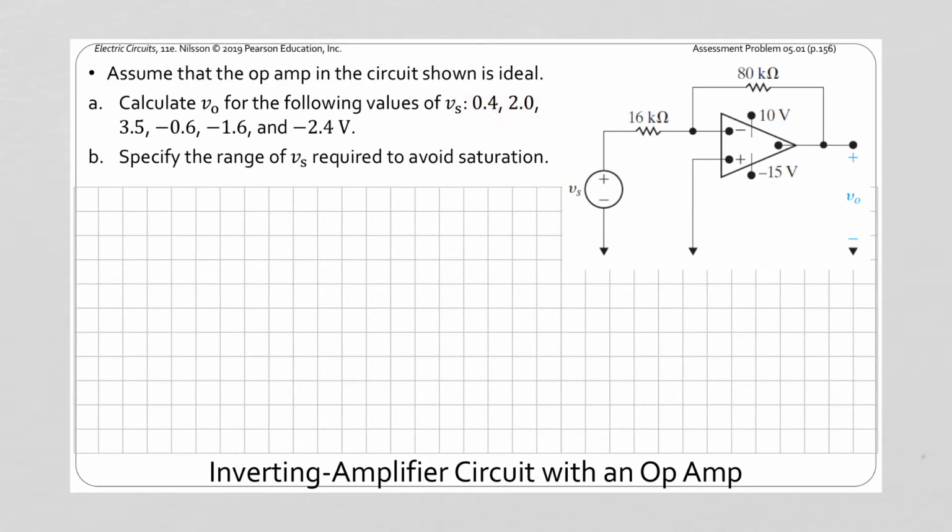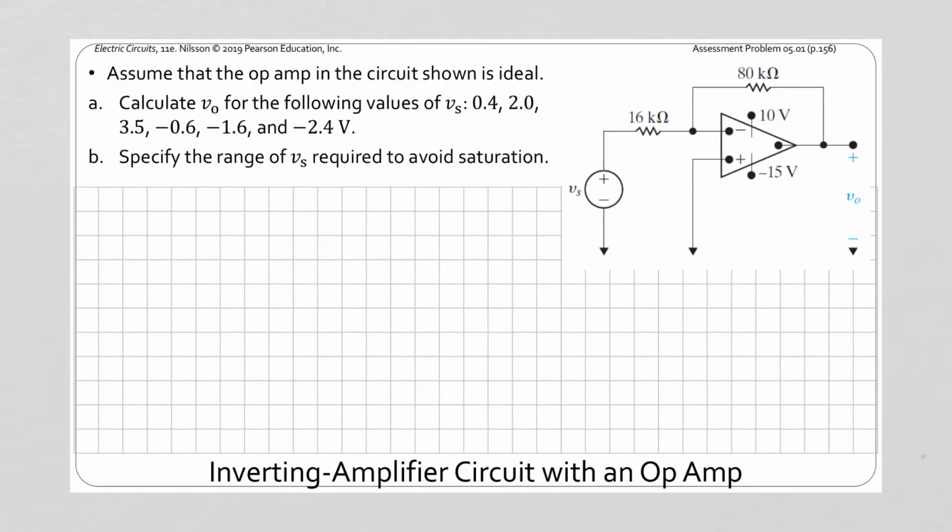When I look at all these different values, I see a bunch of different values of Vs. I don't want to have to redo the calculations 6 different times for these 6 different values. So what I want to do instead is come up with an algebraic relationship between V0 and Vs. If I can come up with one equation that relates these two values algebraically, then I can just plug in the individual numbers and get a value output for each one of them. If I want to know the range of Vs, this same algebraic equation that I come up with up here will probably help down there as well.